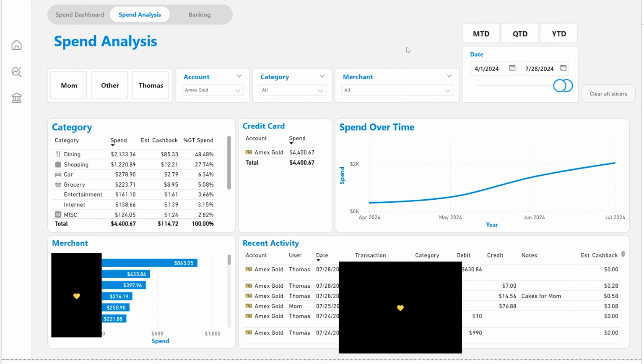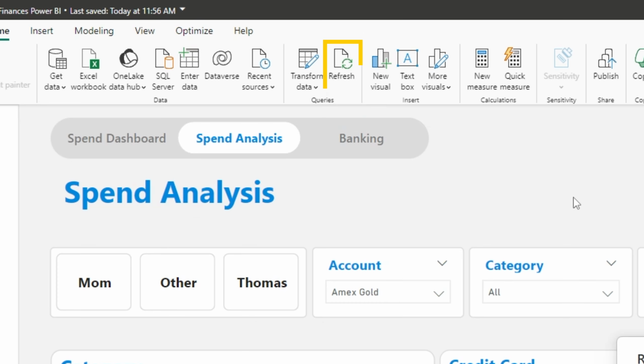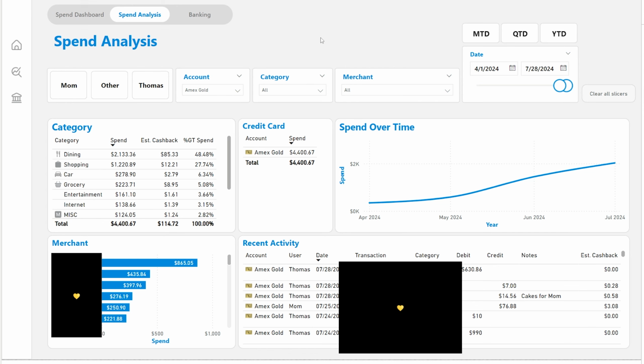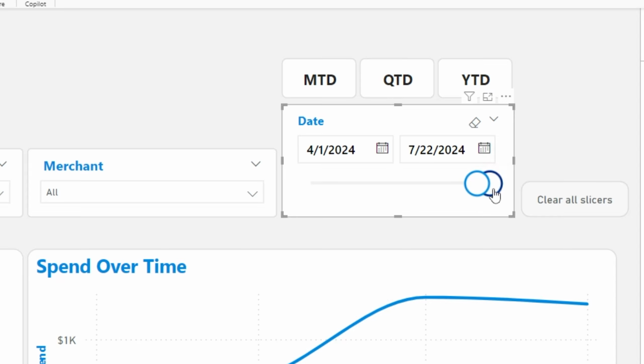And then another important point is to make sure that before you do anything, I would just do this whenever you start up your Power BI, click this refresh button at the top, just so that you can get the latest data available. And then make sure that your date slicer, if you're trying to look at anything recent or like the latest day, you do need to make sure that this end date drag ball is dragged all the way out, because it's not going to drag it out for you. So sometimes, maybe you've got 7/22, you refresh the data, it's not going to drag it out. You just want to hold this ball and drag it all the way out just so that you get the latest day.